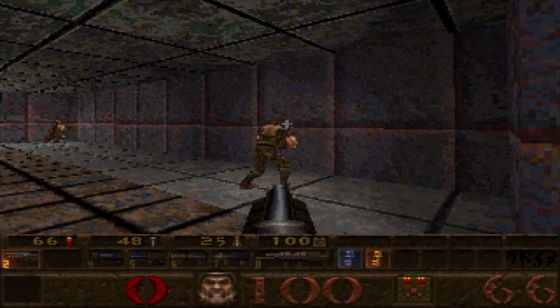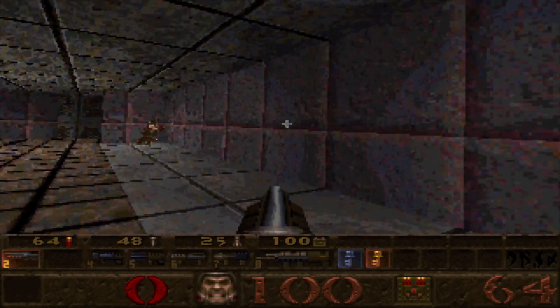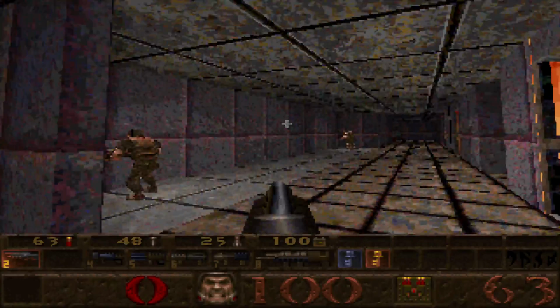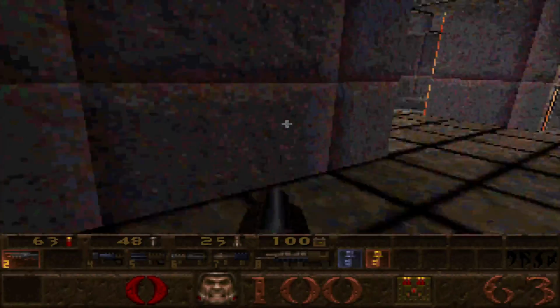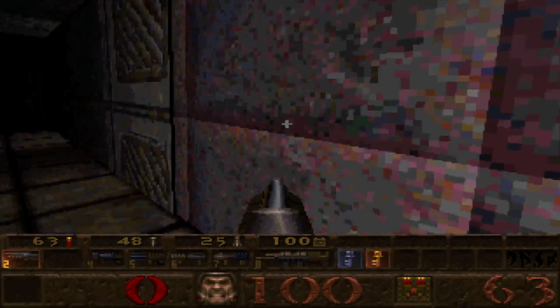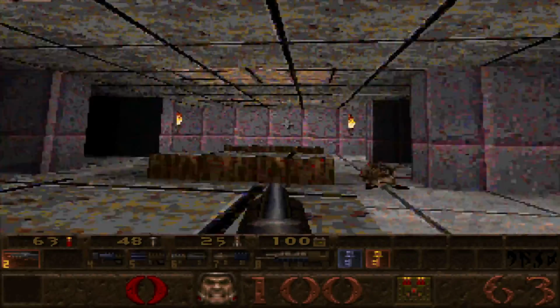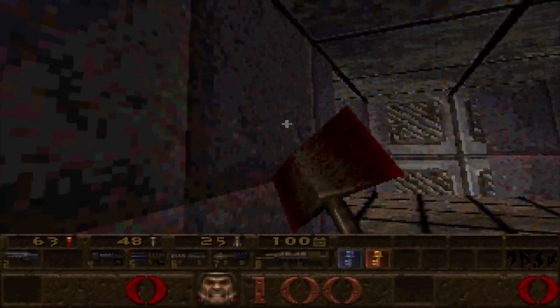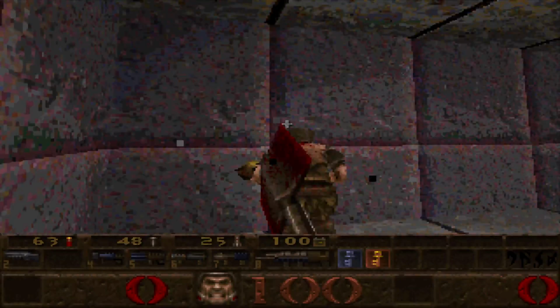What's this? Why is this here? Why can't I see them, but they can't... Why is there an invisible wall here? People? There's an invisible wall, and there's two enemies. And I can't hit them.